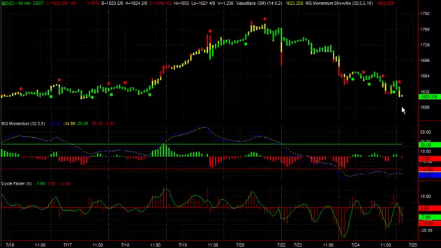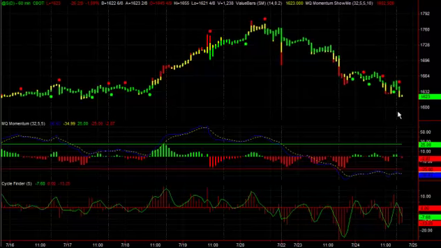Now, it's important to remember that this is a weather market. Keep an eye on the weather. If we've got a strong possibility of rains coming in, that can dramatically affect prices, and you don't want to be caught on the wrong side of a weather market. If we have certainty that the market is going to have more of the same, which is drought conditions, then this is a good market to trade in.